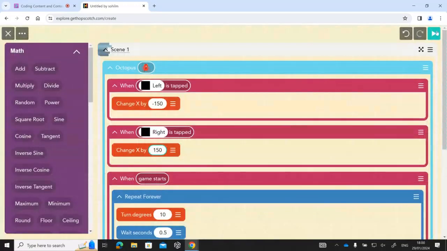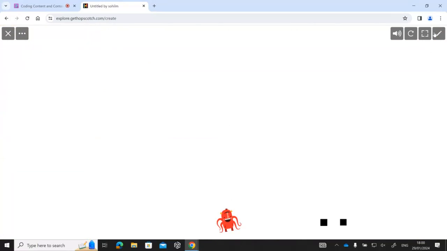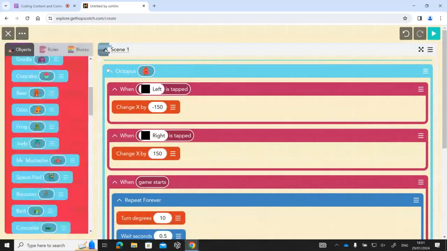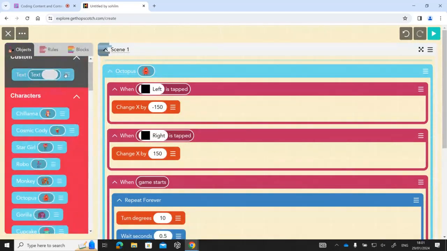Save. And let's check. So if I press this button, this guy goes to the left. If I press this button, this guy goes to the right. Make sense so far? Okay, now for the next thing, I'll need the tracks. So let me quickly make the tracks again. Just bear with me 2 minutes.